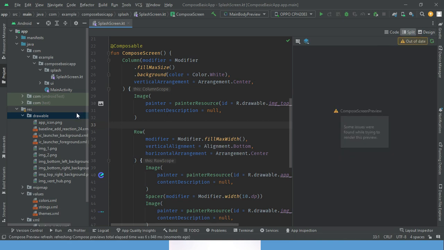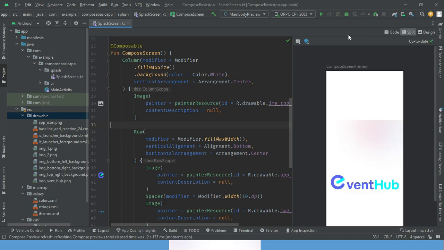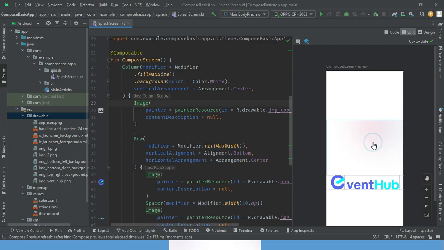As I have added a few images in the drawable, I need to rebuild it manually. So our image is shown here, but it should be at the top of this screen.